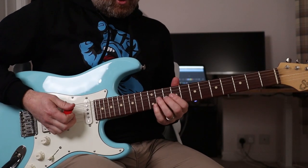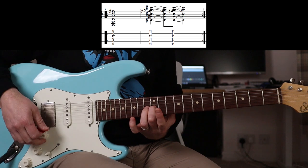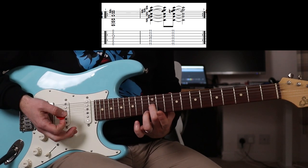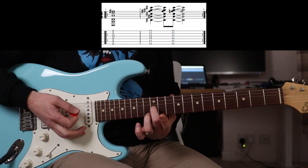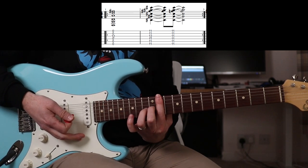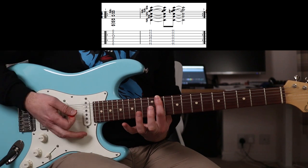First up we're going to go for Oceans. Pretty straightforward opening riff - you just got one finger on the 12th fret on the G string and you just strum all the strings. Then you just put your first finger, bar the whole 11th fret, then take your second finger off and play it around again.